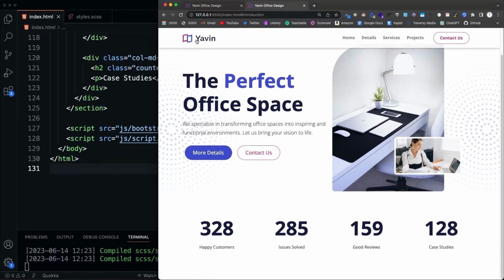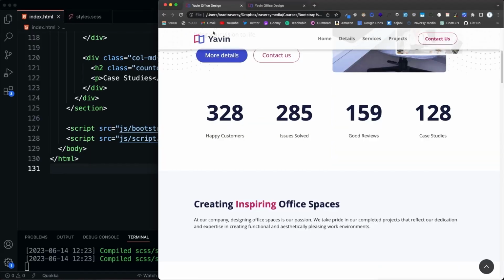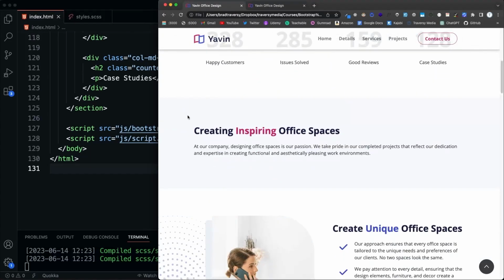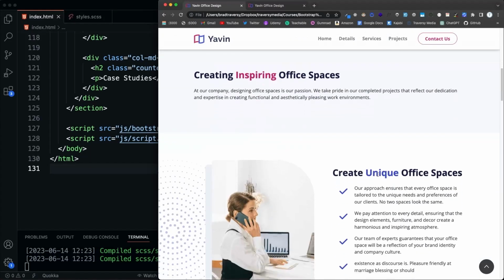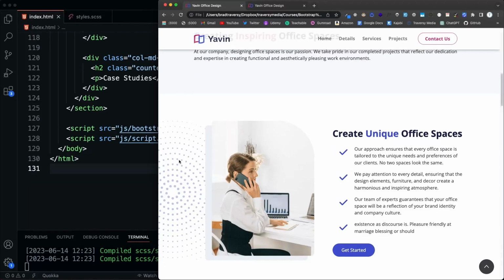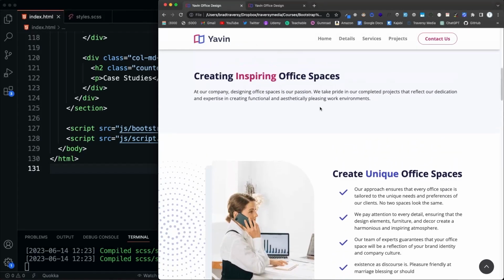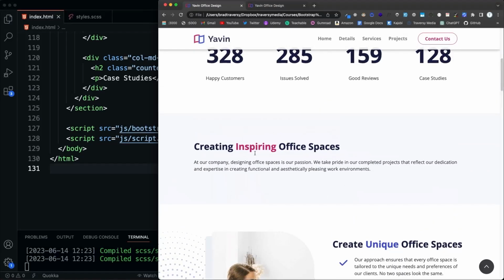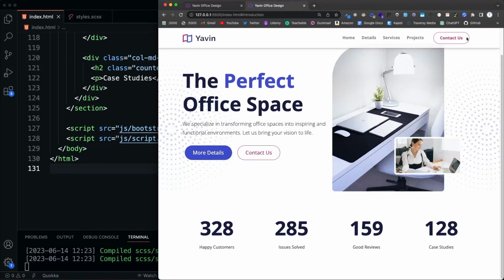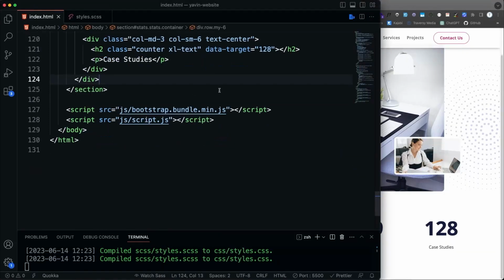All right, so now we're going to do the introduction section and the details 1 section, which is this. That's introduction, and then details. And we also have that background image, which we need to position. But I think I'm going to change this up to be a little more narrow, maybe col-8, and put it in the middle, text centered rather than this. But it's really up to you on this stuff.